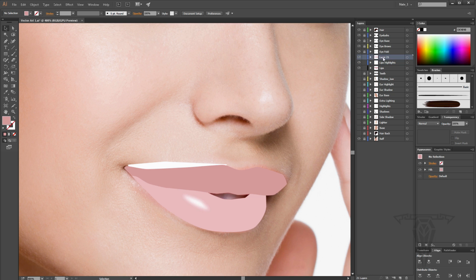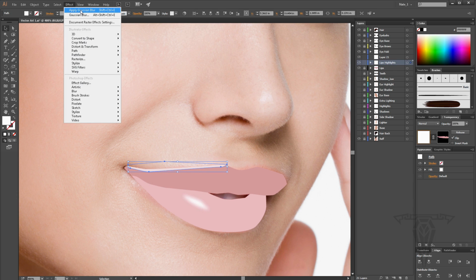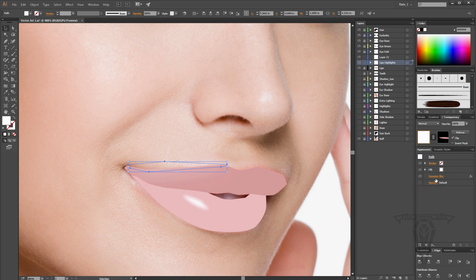Okay, and let's go ahead and lock everything else for right now. Select the two and apply mask. All right, so then you just need to apply the blur. Of course, adjust it.